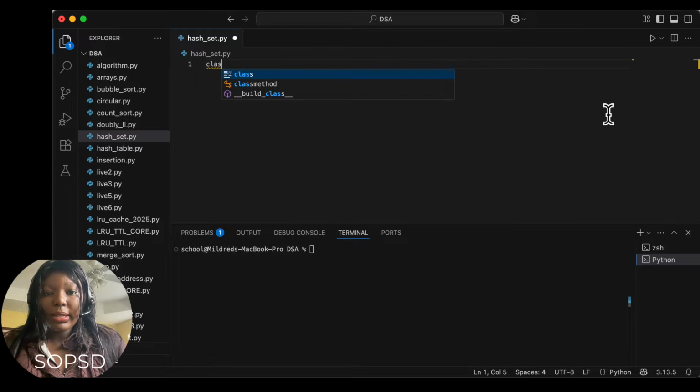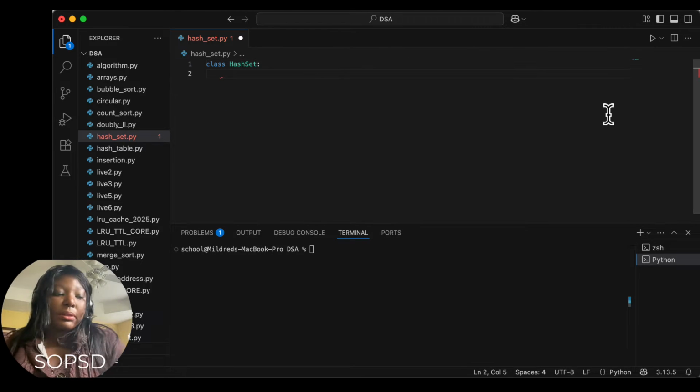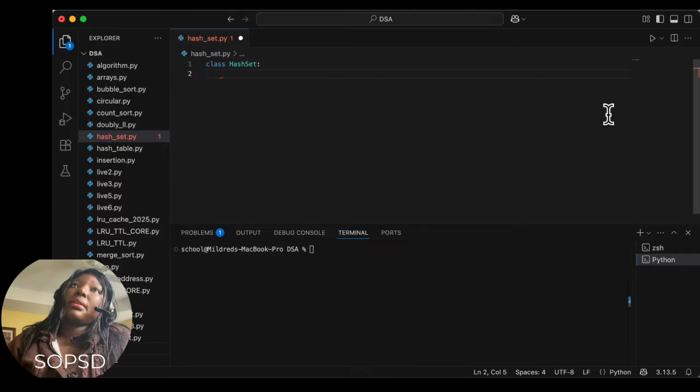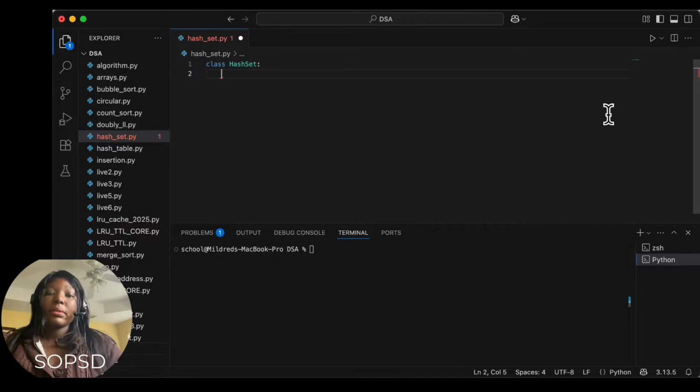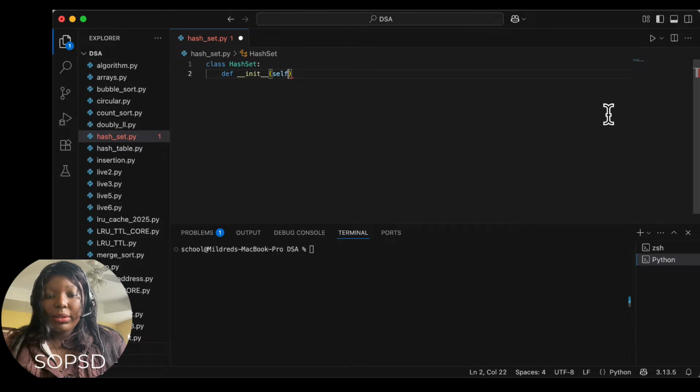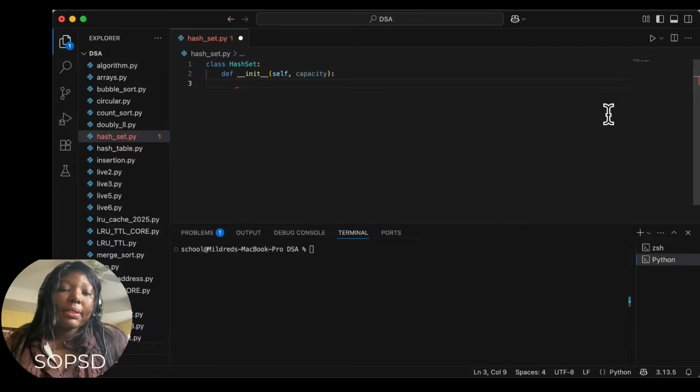So let's create a class called HashSet. Now, in the init method, we want to get the size. Let's give it a different name in this example and call it capacity: init self, capacity. Because we're collecting only the capacity when the object is created, but we want to have an initial size of 0, and we want the number of buckets of the table to be equal to the capacity that is specified.